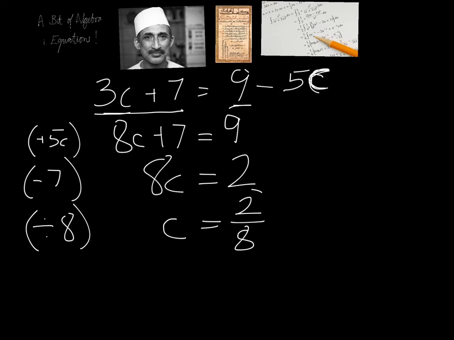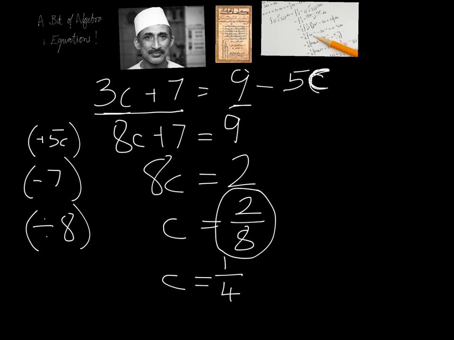And by the way, this thing here is a fraction, and fractions are way more useful when you're doing equations than decimals. I always encourage my students to think about using fractions far more often than decimals. Anyway, that's a whole other story. So we'll just tidy that up a bit. We know that c equals 2 over 8, which simplifies to 1/4.